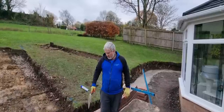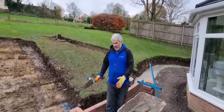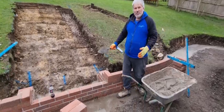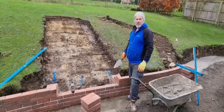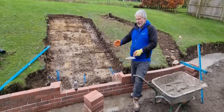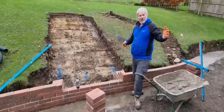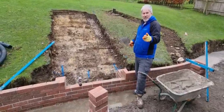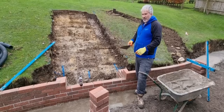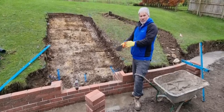Top tips when you build a curved wall. Tip one, when you do your foundations, put a little bit extra width on your foundation, because when you're building a curved wall, you might want to bring your wall out a little bit or bring it in a little bit. And if you've got extra width on your foundation, you can do that rather than running out of space. That's tip one. Tip two, obviously get your depth on your foundations, the correct depth for the wall.